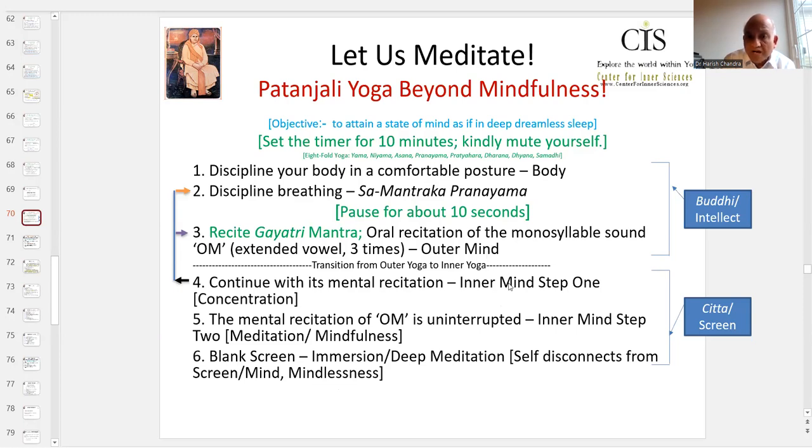Now when we go from pratyahara to dharana, there is a kind of dual jump. Please understand it. I want to get from Manomaya Kosha to Vijnanamaya Kosha. So the outer mind I am leaving behind, and I want to jump to the inner mind where buddhi is. That is jump number 1. Implicitly it is a dual jump, in the sense I want to work not at the level of buddhi, but at the level of chitta. That is why it is challenging to go from pratyahara to dharana. You are making two jumps. But Patanjali is aware of this difficulty. That's why he gives us two steps, dharana and dhyana, to manage our Vijnanamaya Kosha.